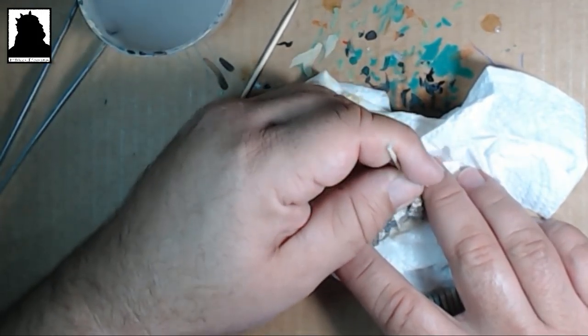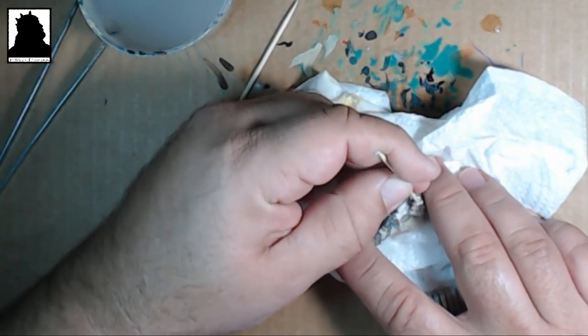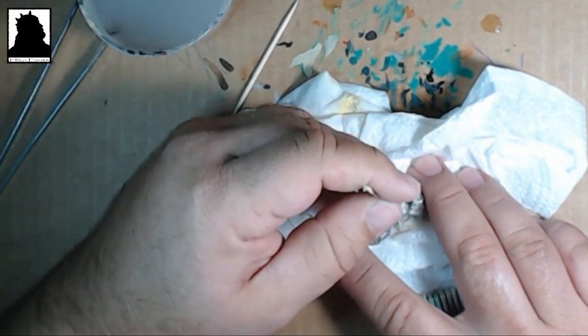That sword's going to break because I'm going to keep bending it and straightening it out. And I'm not going to be happy. Let's see. Look at that.